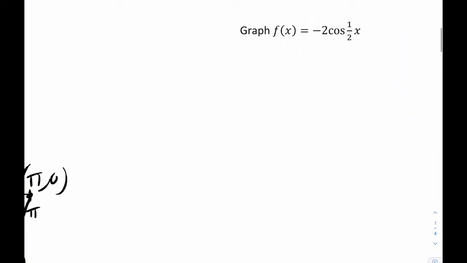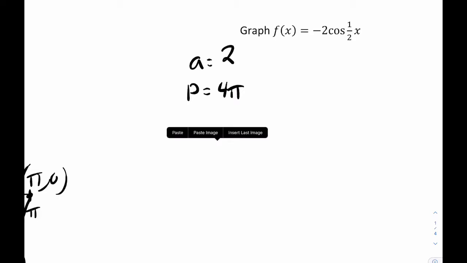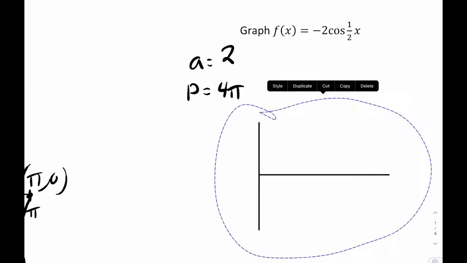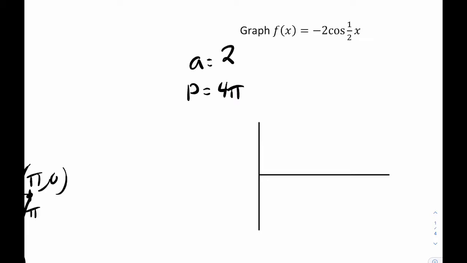Last example. At this point you should feel pretty comfortable. Let's go straight to 4 pi, because if you're dividing by a fraction, you multiply by the reciprocal. Let's put our t right there. So 0, 2, -2, 1, 2, 3, 4. The fourth tick mark is 4 pi, which is nice because that means every tick mark is simply pi.